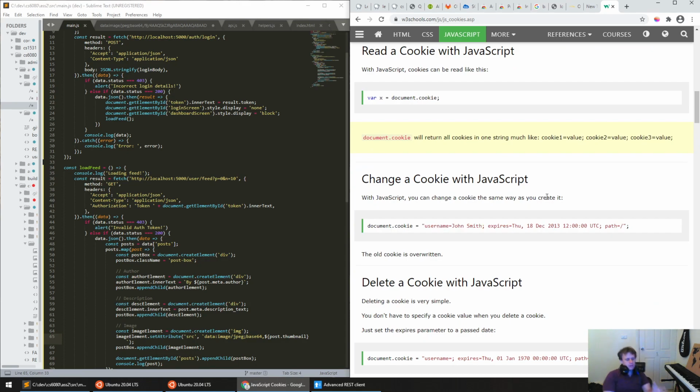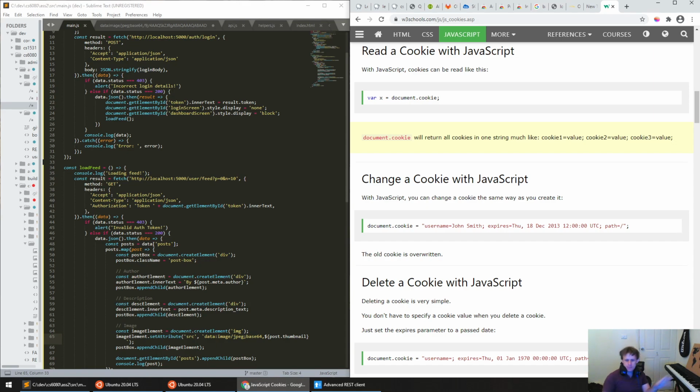Now, what is a cookie? It's very similar to local storage. So if you've seen the local storage lecture, it's a lot like that. It just so happens that cookies are a really old concept. The idea was, wouldn't it be nice to store a dictionary of strings on a user's browser so that when they come back to a website, we have some information associated with them that means they can stay logged in, or we can keep their preferences or something. So it's kind of like a client-side database is how to think about cookies and local storage and everything else. Local storage is just the bigger one, you can do more. It's bigger and badder in the good sense.